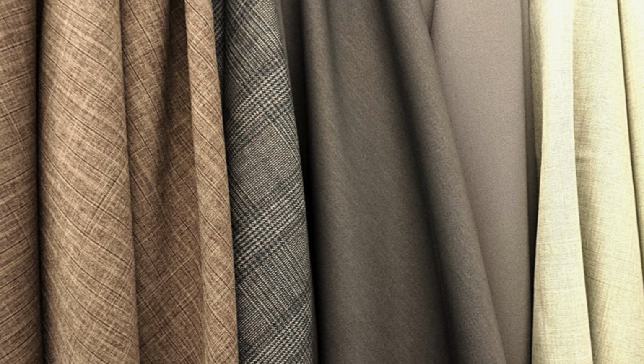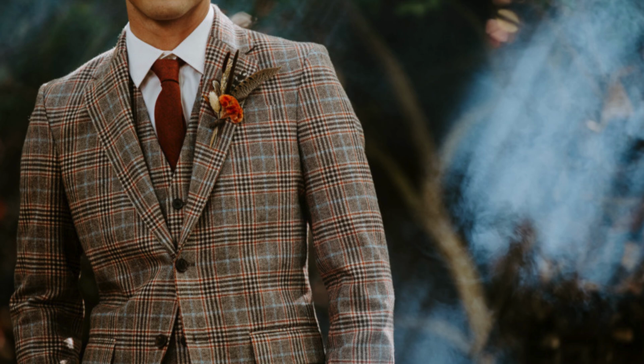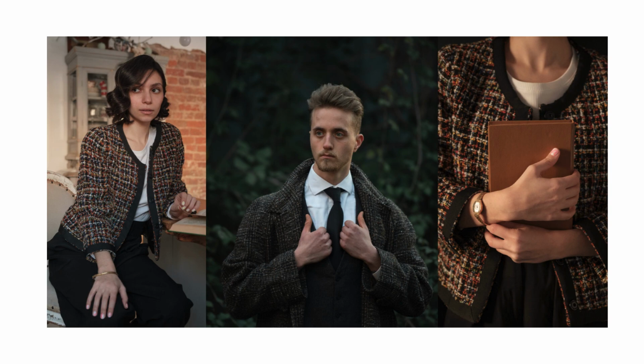It all works together. Now, what about fabrics? Fabrics are fun, because some just look and feel more expensive. And you don't have to spend a fortune on designer cashmere. You can find nice silk blouses, linen pants, even tweed jackets at reasonable prices. So what should we avoid? I would say avoid anything that's super synthetic or shiny. Those tend to look cheap. Noted.